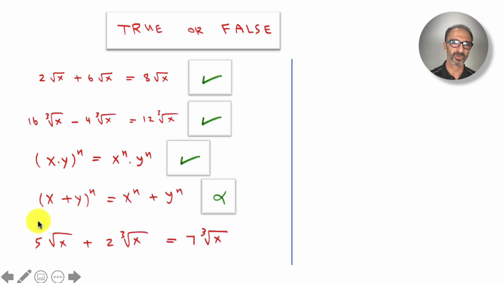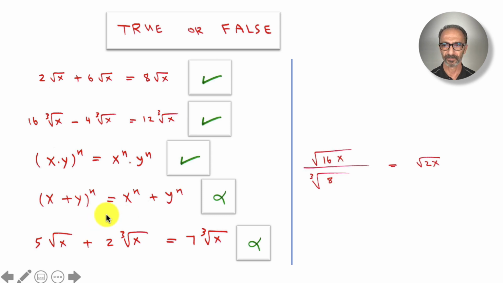How about this example, 5 square root of x plus 2 cubic root of x? Can I combine them and make it 7, because 5 plus 2 is 7? But I wrote cubic root of x here. Why? Because it's higher? We cannot do that. If this is cubic root and this is cubic root, we call them like terms. Yes, we could add them, but they're different. It's almost like you're saying 5x plus 2y. You cannot add them. So that's wrong. Only when it's like terms. Those are like terms, you could combine them, but those are not like terms, so we can't combine them.